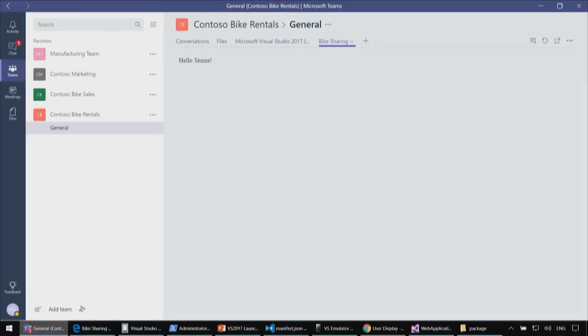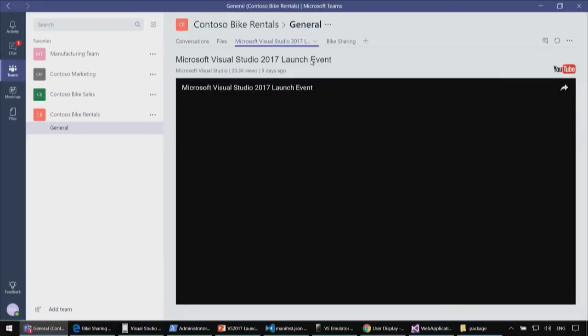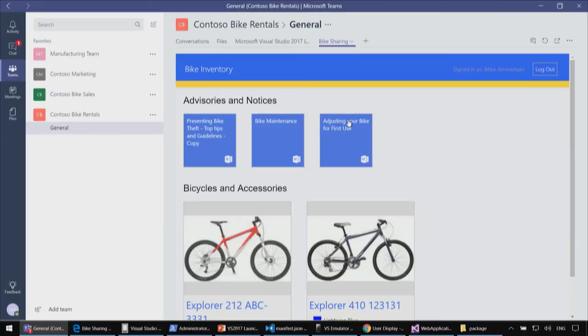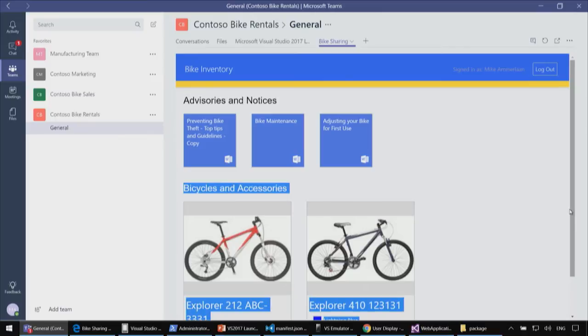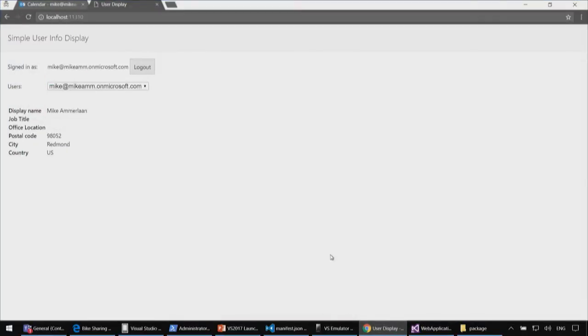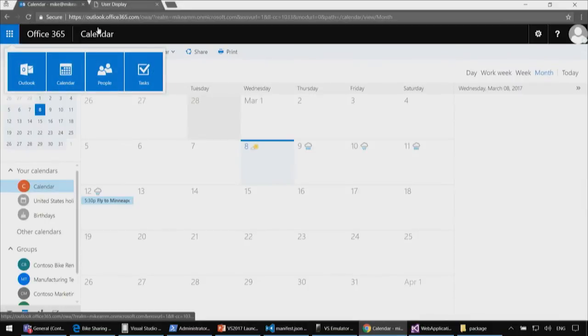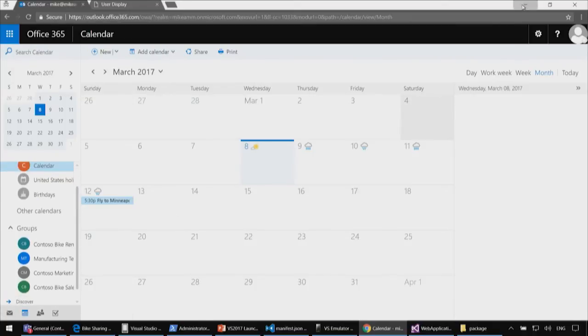and I'll come back to my Teams application. So now I'm going to just switch out of the tab and then come back into the bike sharing tab, which will refresh it. Now you'll see that there's a login dialog up top. I'm going to log in real quick, just so that it has my account, and now I'm signed in. And now that it's signed in, what it'll do is it'll call out to SharePoint. It's pulled in some documents that are in a SharePoint document library up top. And then there's a set of bicycles that are stored inside of a SharePoint list down bottom. So you can see that it's in my Office 365 tenancy. So yeah, you can see that kind of content. I can show you it in SharePoint in a little bit.